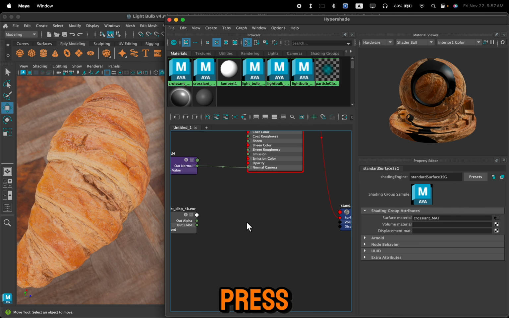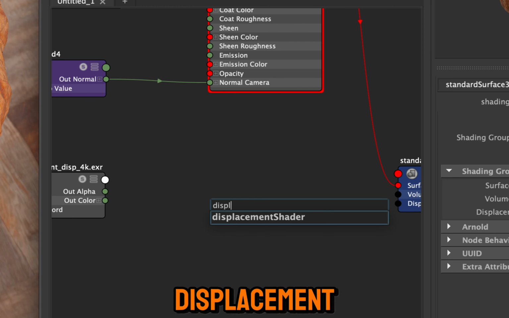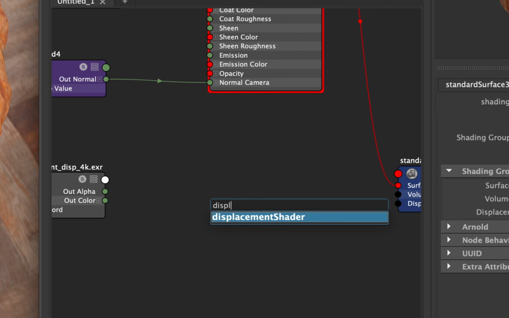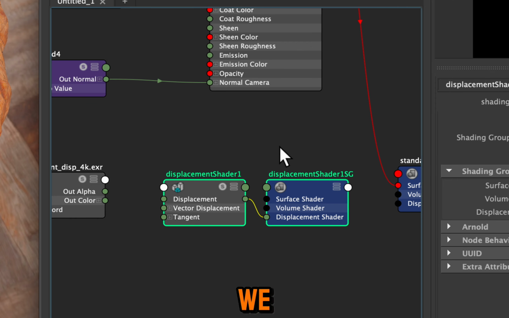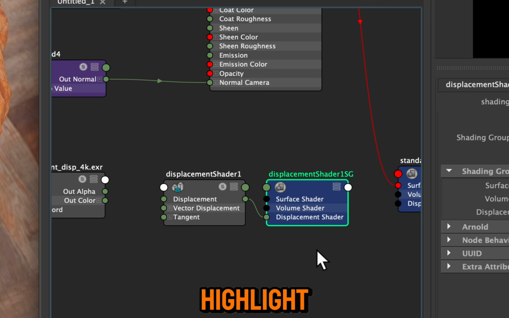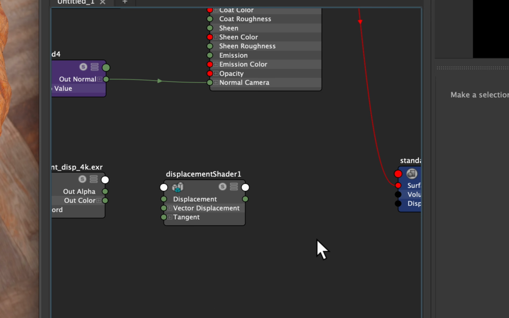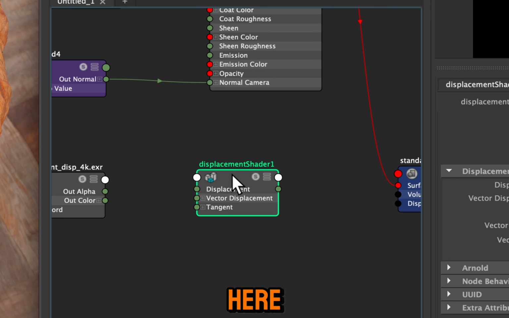So I'm gonna press tab and search for displacement shader. This one right here, press enter, and we get these two boxes. We don't need the second one, so I'm gonna highlight it and delete it. We only need this one right here.